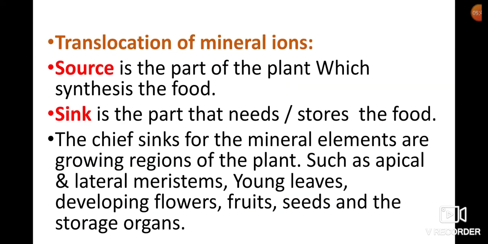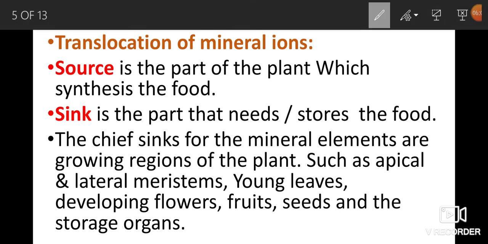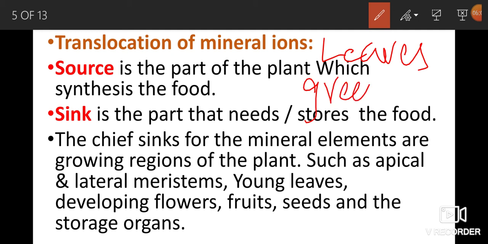Translocation of mineral ions. So here, source and sink are there. Source is the part of the plant which synthesizes the food. So the photosynthesis, food preparing site is the source. Source is nothing but leaves or green plant parts. They perform photosynthesis. That area is called the source. So source is the part of the plant which synthesizes the food materials.